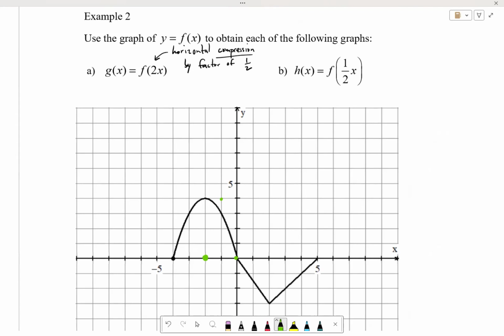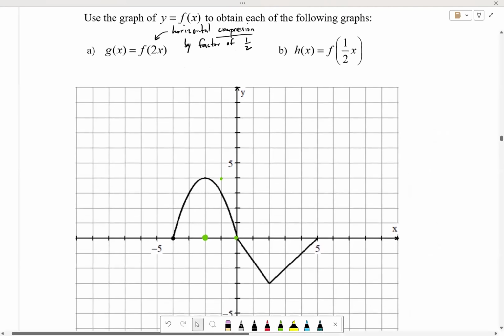So Luke, what do you think? What should we do next? Down 3 and to the right 1. Are we good with that, everybody? So it's this point that's been compressed. 2 became 1. And do you have another one? Yeah. And back up 3 and go to the right 1. Okay, so like right there.